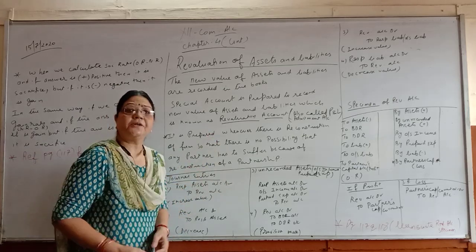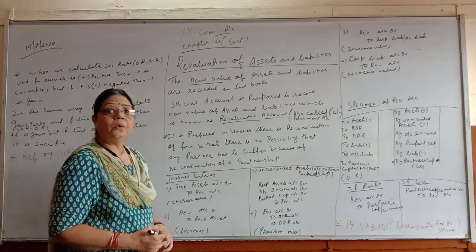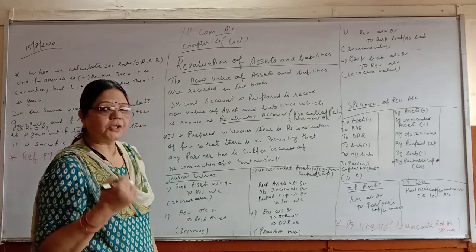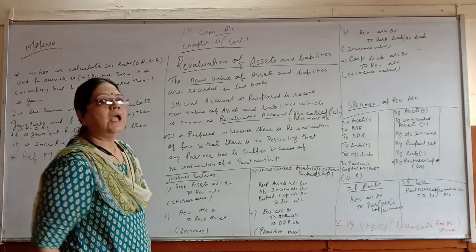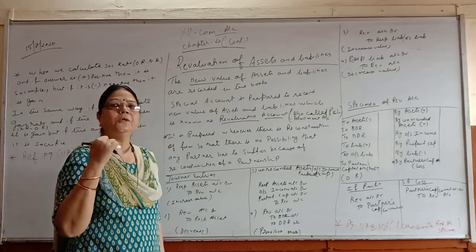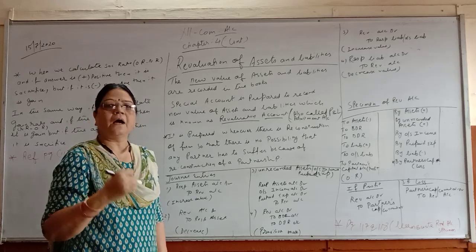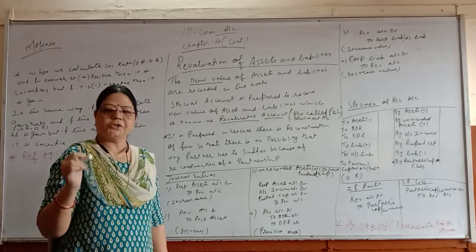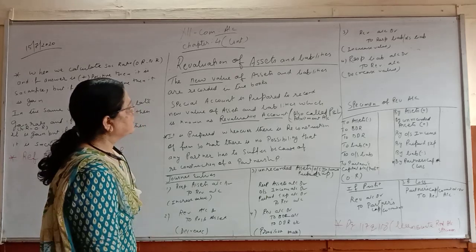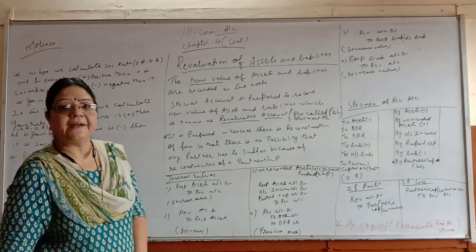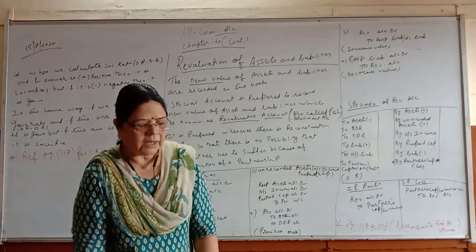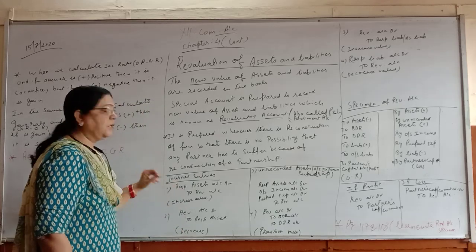So this is just the introduction for the new topic which we are going to learn today, that is, revaluation of assets and liabilities. Revaluation of assets and liabilities is recorded in a new special account, known as the revaluation account or profit and loss adjustment account. Now, as I have told you, the value of assets can be more or less. Here are the journal entries, children.